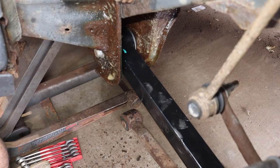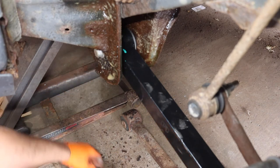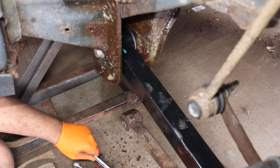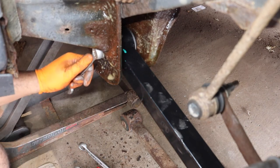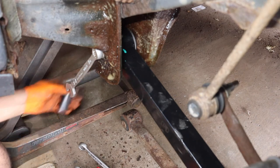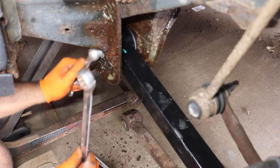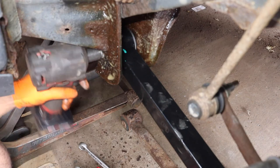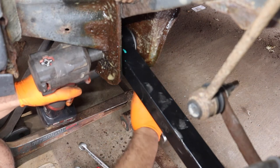So now that all these are in place, that's the light letting me know we're almost out of power. But now that we got all that done, what size do we have here? 18 millimeter, and that nut, if I'm not mistaken, is a 21 millimeter. So we're going to hold it with the wrench and tighten it up with the 18 millimeter impact gun here, forward, with the wrench back here holding the nut.